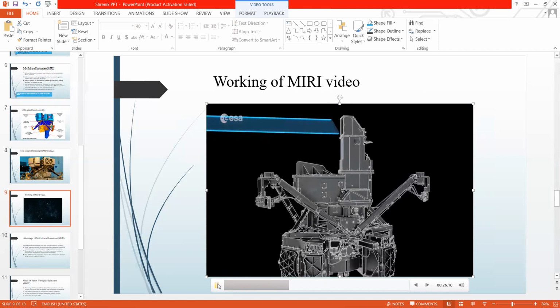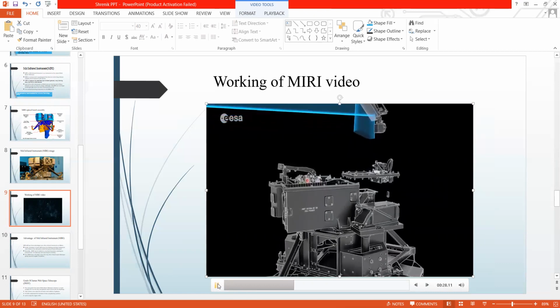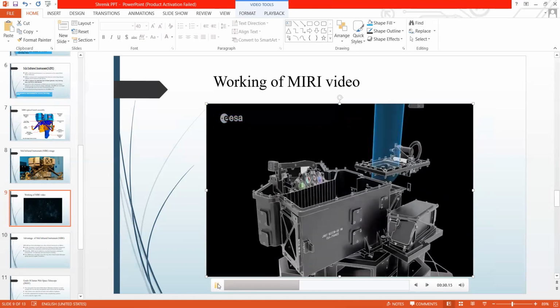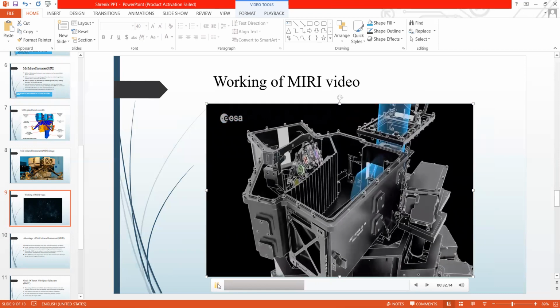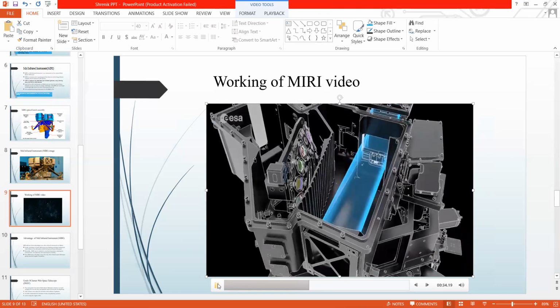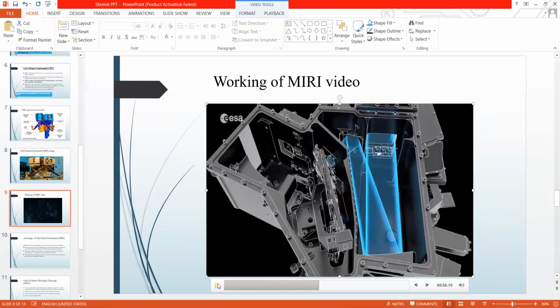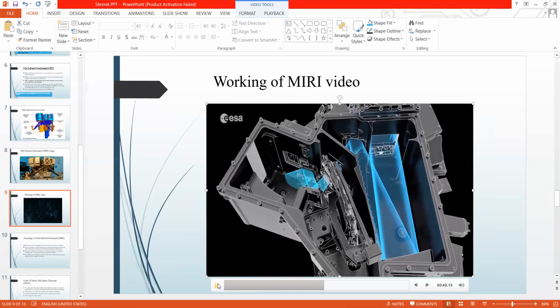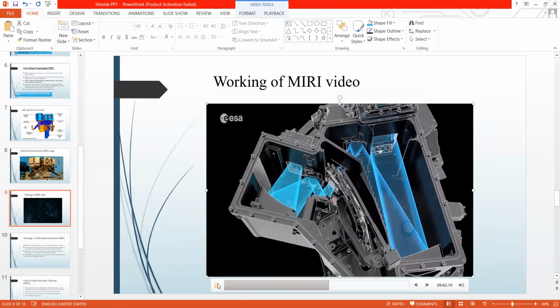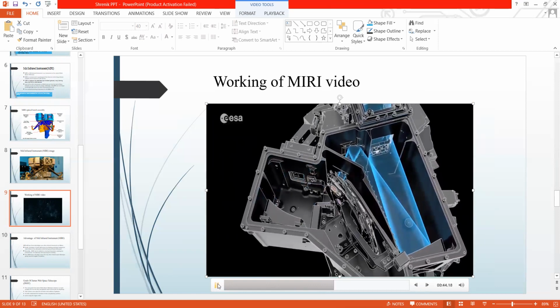This is the light source or infrared signal which is passed inside the instrument, and there are various reflectors that reflect the signal.